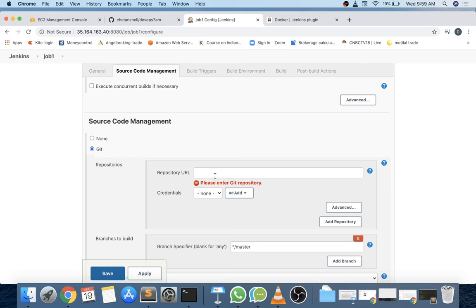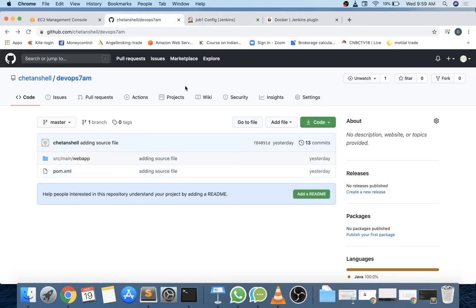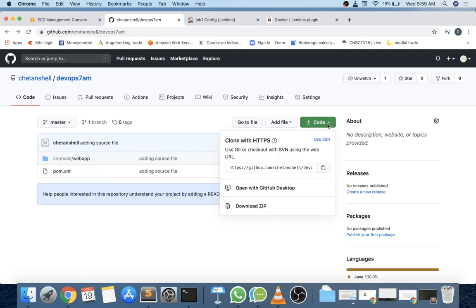Now I need to give the repository URL. Go to your GitHub repository, right? Don't take the browser link, because that is not your repository link. The repository link would be this one. Click on the code drop down, and you can find it. Click on this clipboard icon, and this will copy it.